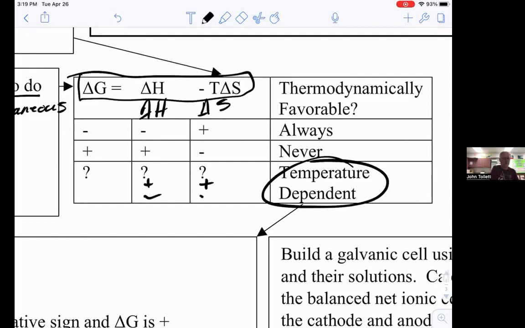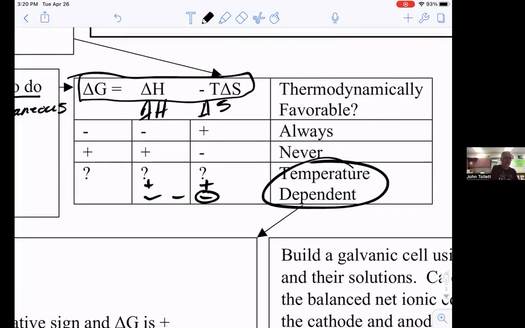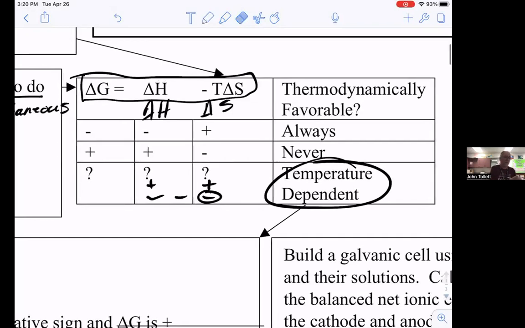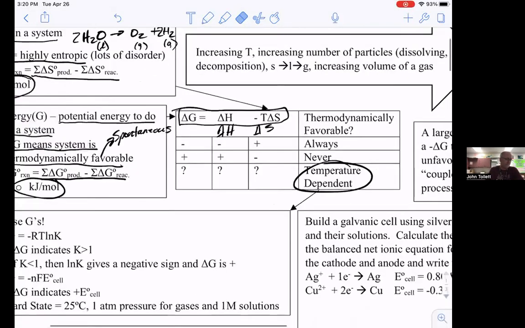If in fact the signs are the same and both negative, then it's already exothermic, but the entropy value is going down. So if you increase the temperature here, you would be subtracting a negative, which would mean that at really high temperatures, this could actually be positive, or non-spontaneous. So it becomes temperature dependent when the signs are the same. Just something to think about.